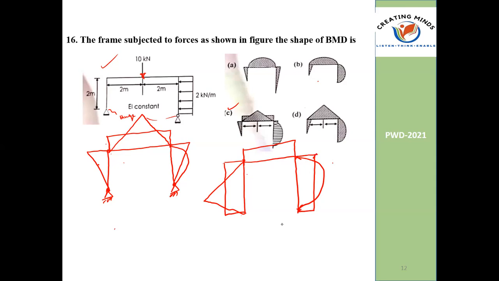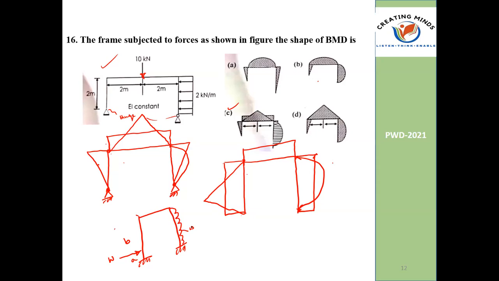Yes, this one. There is a point load on the left side. First tell me the support condition. Both are fixed. Now tell me what is the condition on the left column. Point load near the fixed support, which means eccentric point load. You have to tell that it's not the middle one, it's towards A like this. It's an eccentric point load. Next, here is any loading? UDL. So this is a given type of BMD.